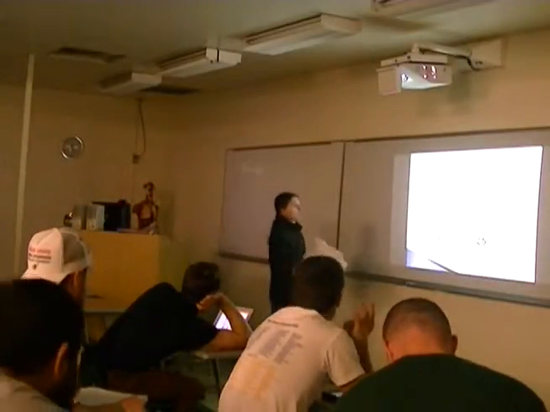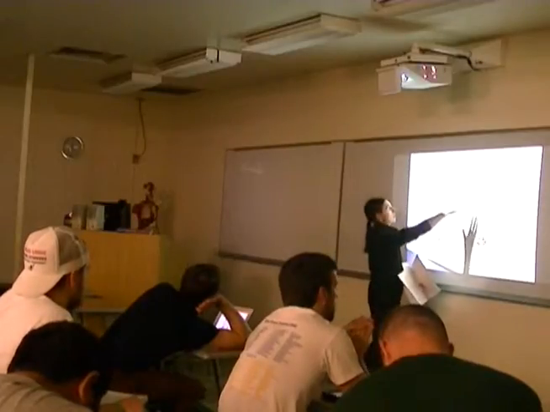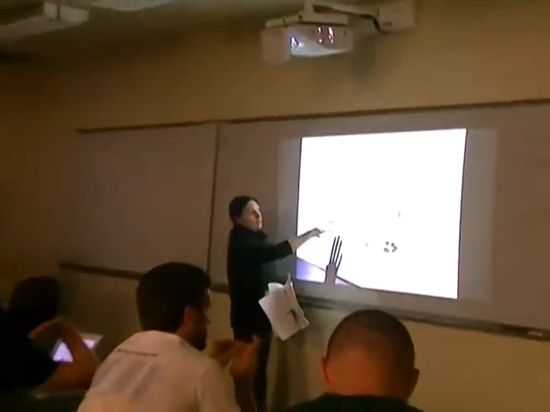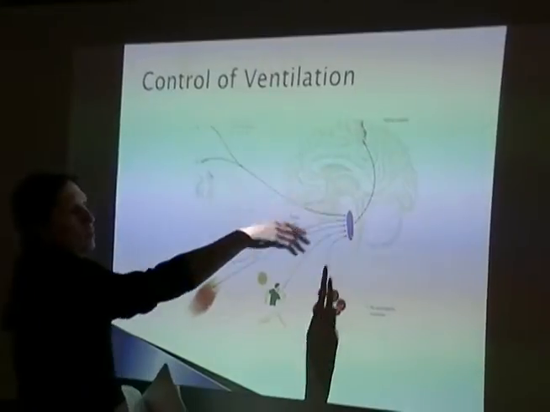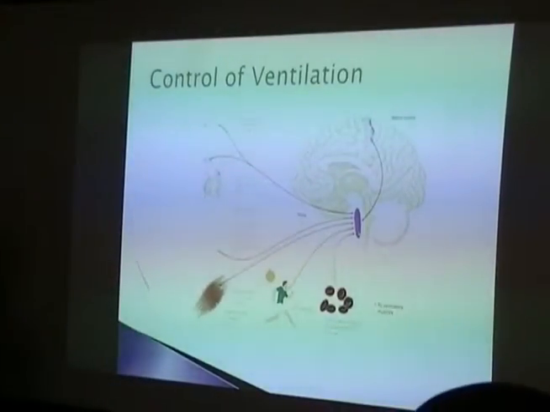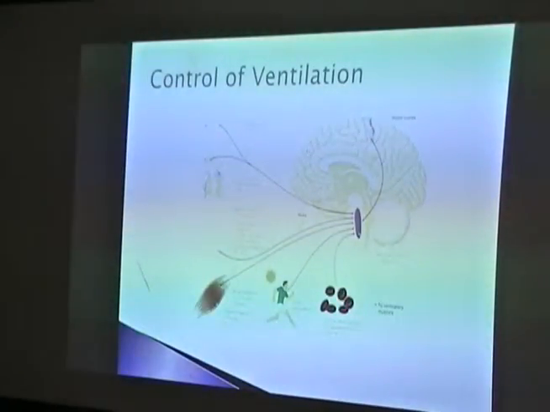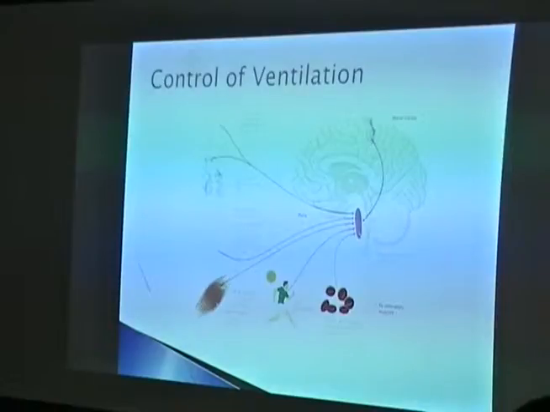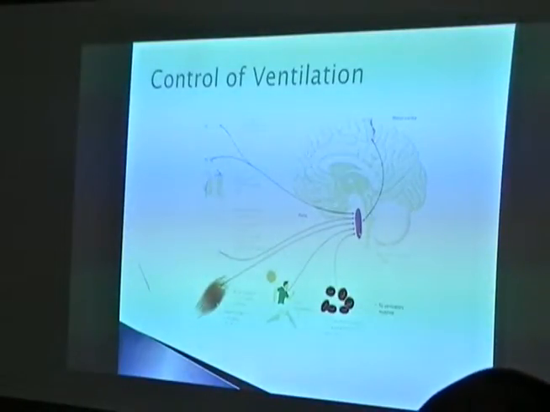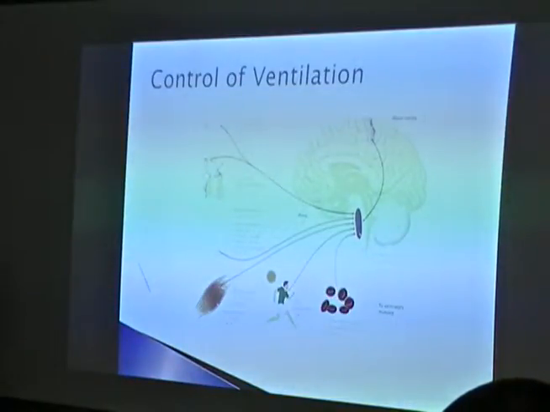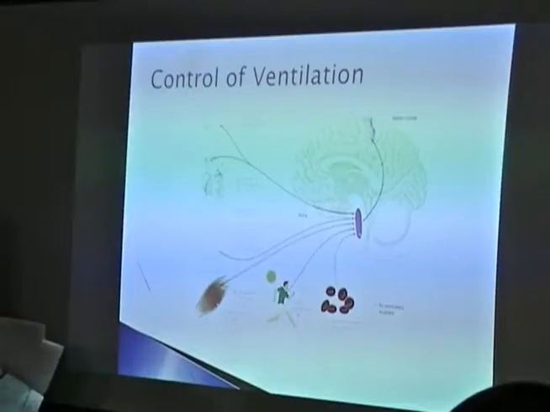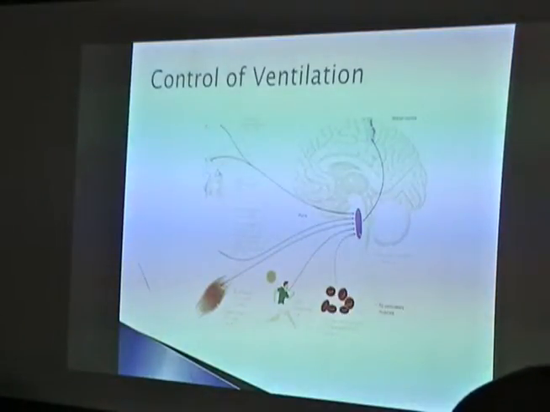So we have respiratory control centers in different places. We've got some in the carotid artery. We have some in the brain. And the respiratory control center in the brain just sets up like a rhythmical pattern. It acts a little bit like the SA node in the heart that we looked at. Okay. It sets up a rhythmical pattern that works based on how hard you're working at that time.